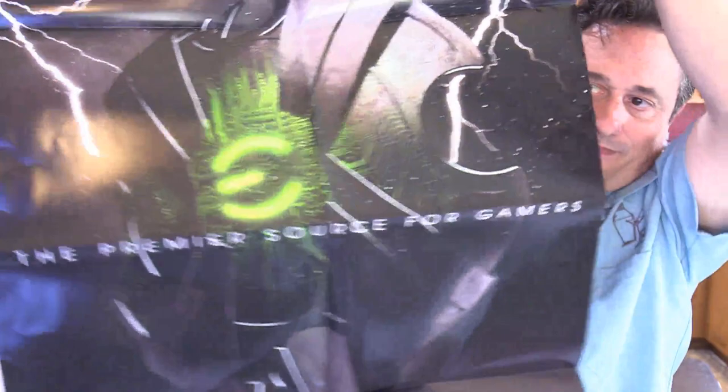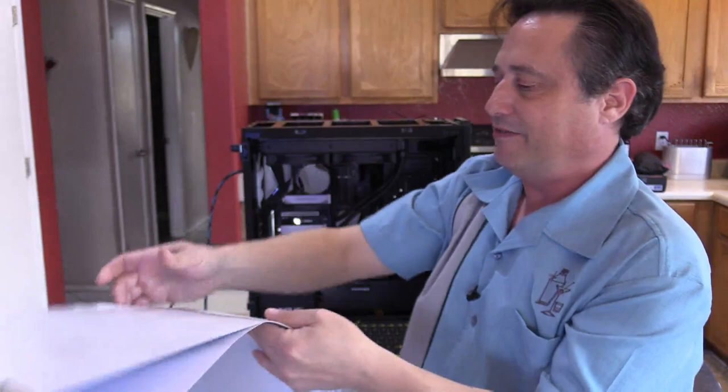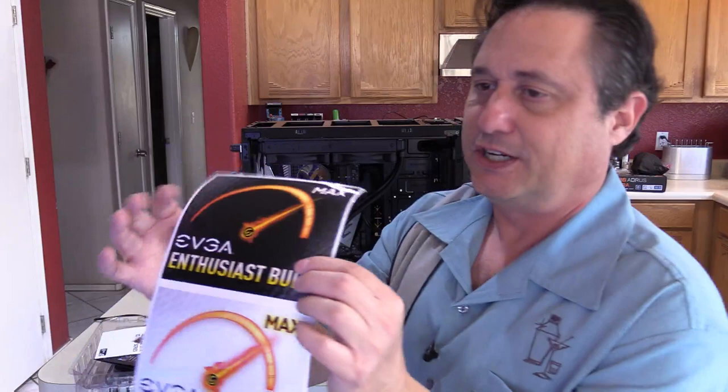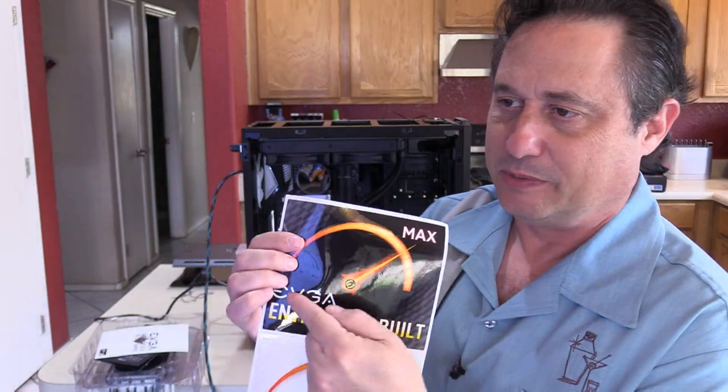Because, you know, when you order a $700 graphics card, it better come with a poster. Wait, what? And there's a black sticker and a white sticker. And if these little arrows on the sticker were pointing the other way, they would slow your computer down. But because the arrow is here and it has little flames coming off of it, that'll make your computer go 10% faster.